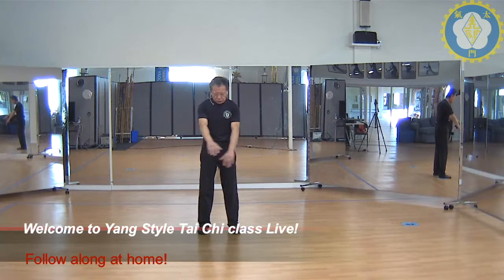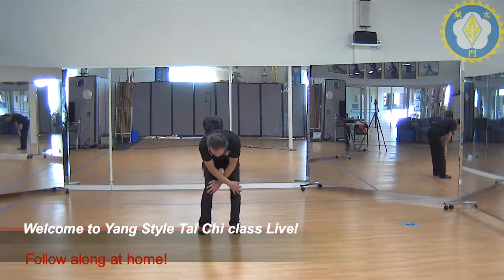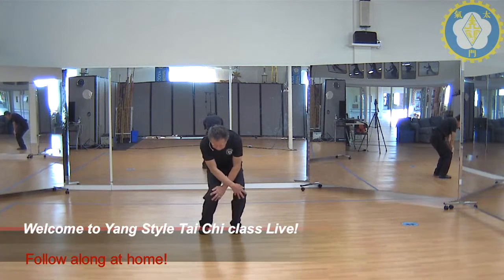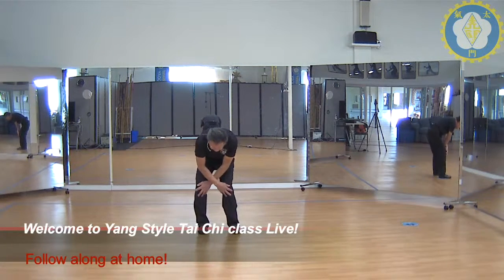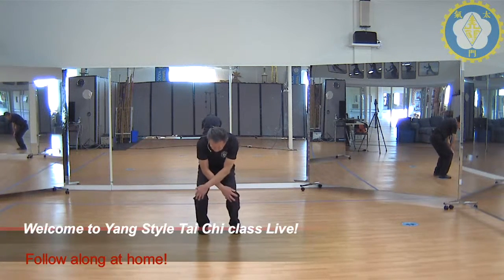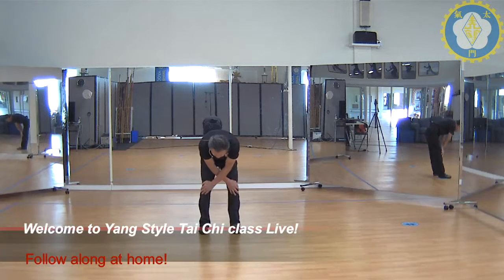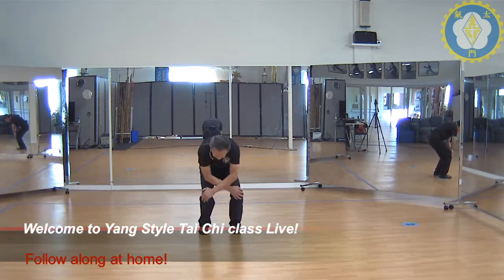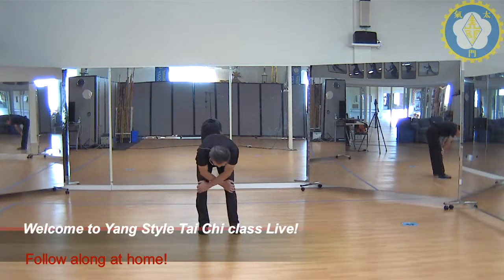Okay, center. Cross your forearms, hold your kneecaps, circular movements. 1, 2, 3, 4, 5, 6, 7, 8, 9, 10, 1, 2. Reverse. 1, 2, 3, 4, 5, 6, 7, 8, 9, 10, 1, and 2.